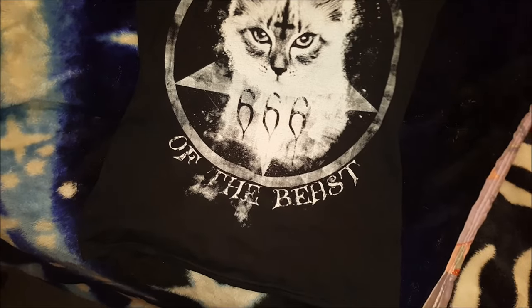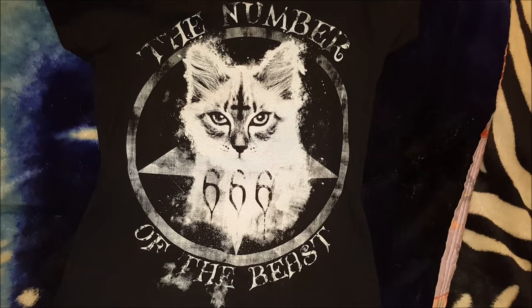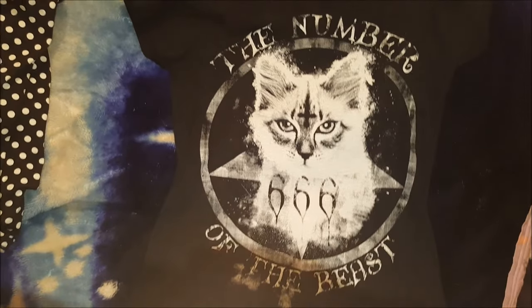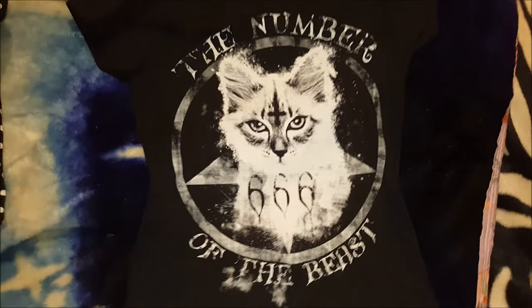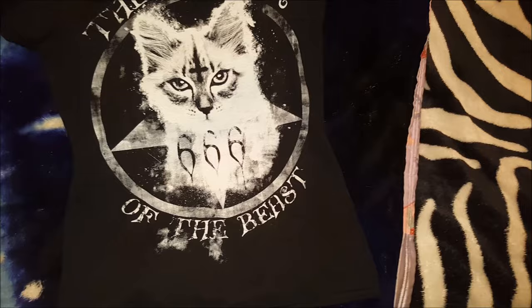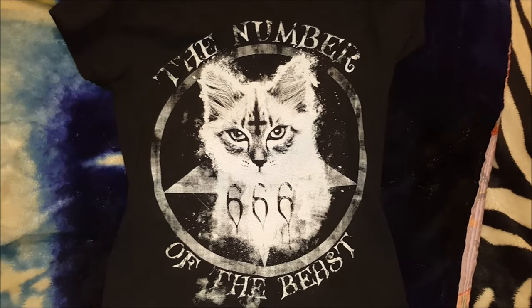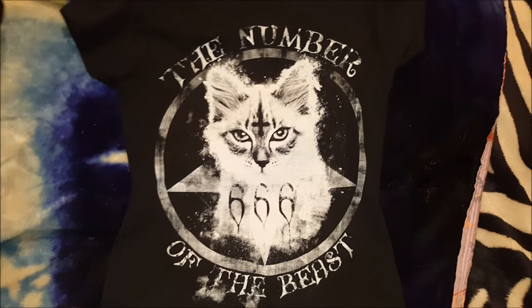That's pretty much all for this haul. We don't usually go around spending money, but this shirt was just the coolest thing. The other things were like three bucks — not a big deal. The skeleton poncho and the Doctor Who stuff were earlier in the month, but I haven't done a haul video in a while, so I just threw it all in there for fellow Whovians. That's about it for now, and I'll see you guys. Hopefully we'll have a better haul video coming up at some point.